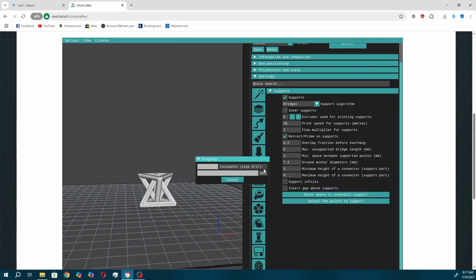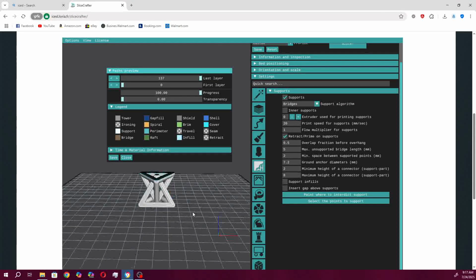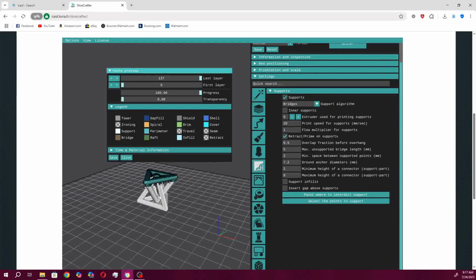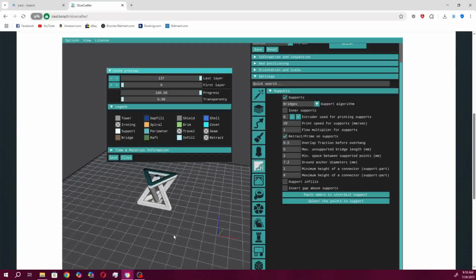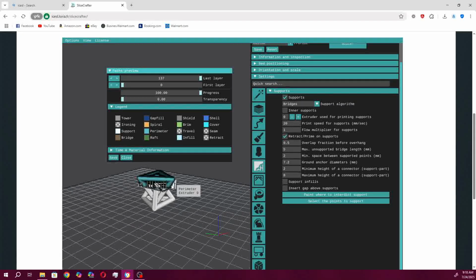So we can see here what the support structure is going to look like. Okay, so then it actually does fill out those lines pretty thick, which is good. And I think the wings is probably the way to go, because this seems like a little bit of overkill. But either way, very well supported. It did support that corner a little bit more like I asked it to. So that's good, that's acceptable.